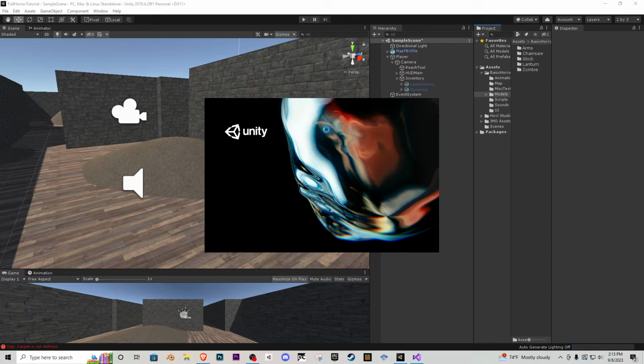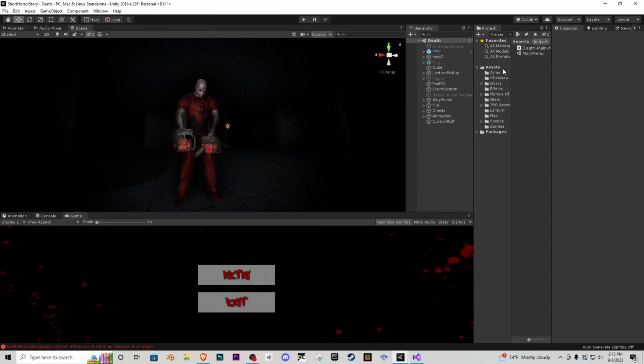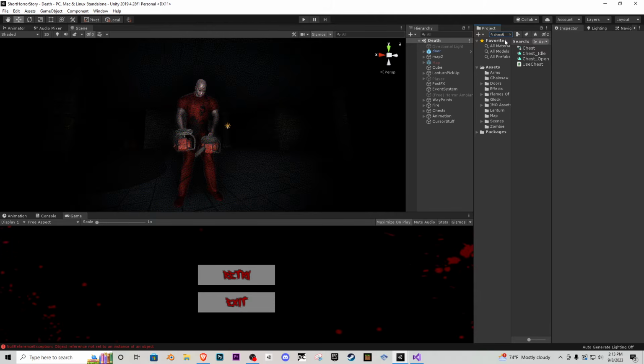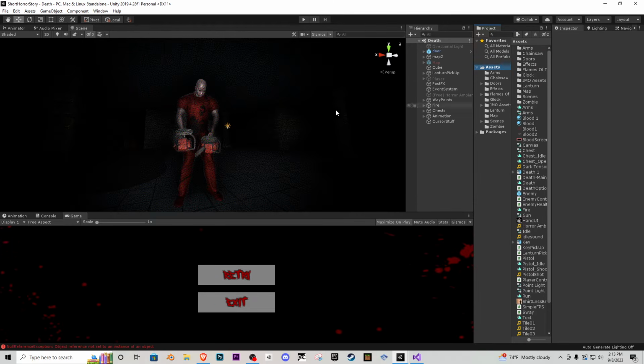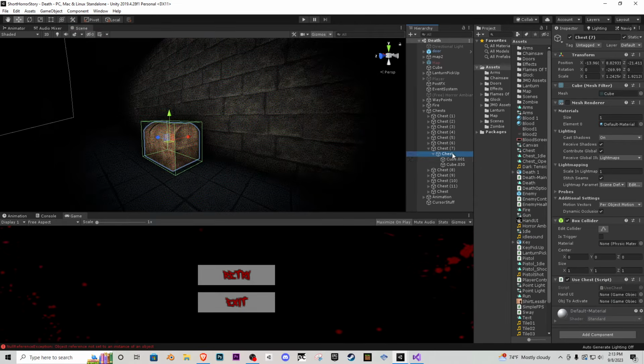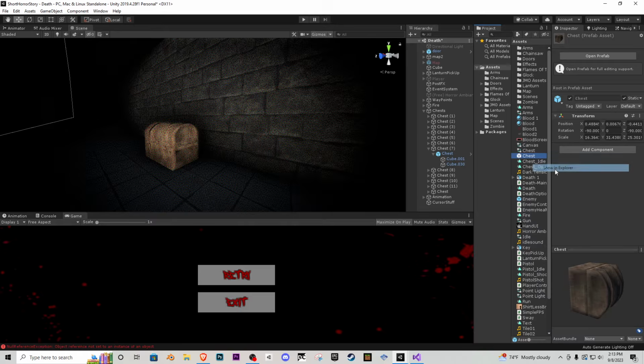I'm just gonna steal it from this project, which is pretty much what inspired this whole video here. So let's find the chest. Where's the chest? Is it part of the whole map? I think so. So I'll deactivate the animator, add the chest inside the assets, right click, show in Explorer.